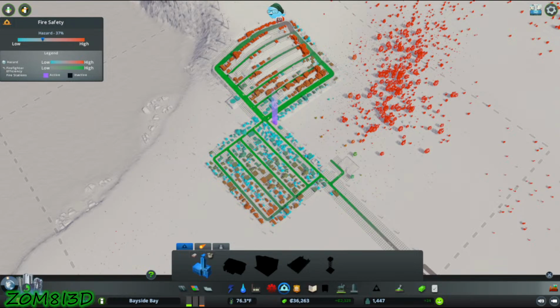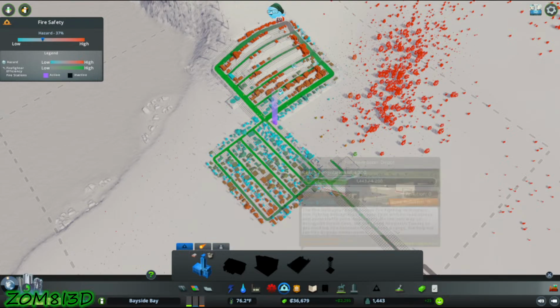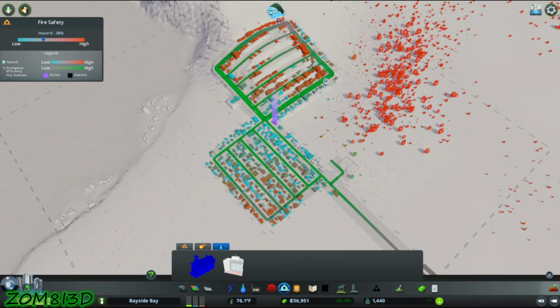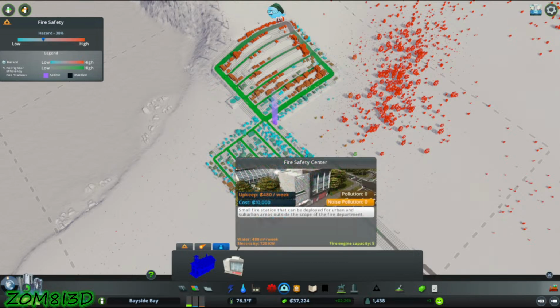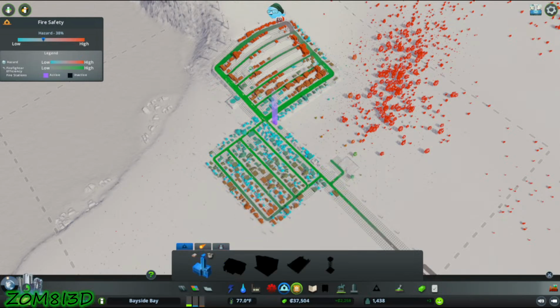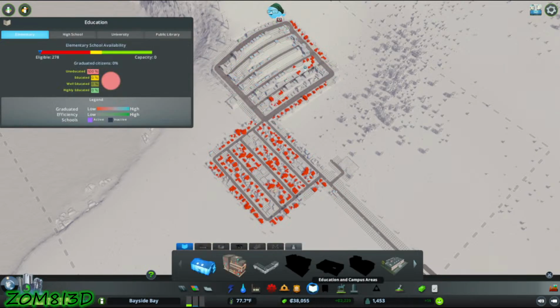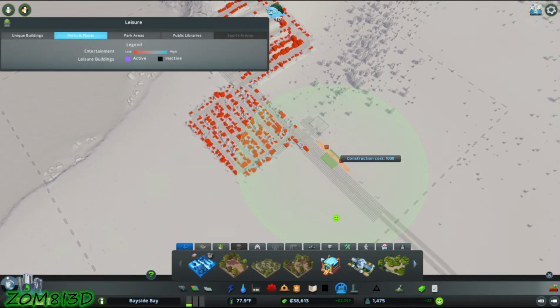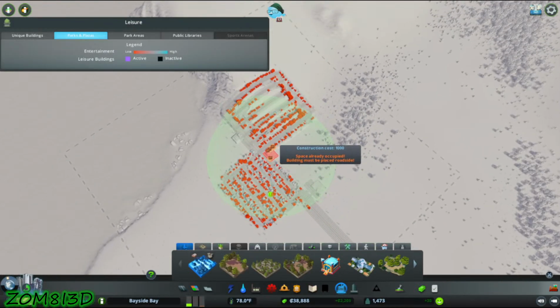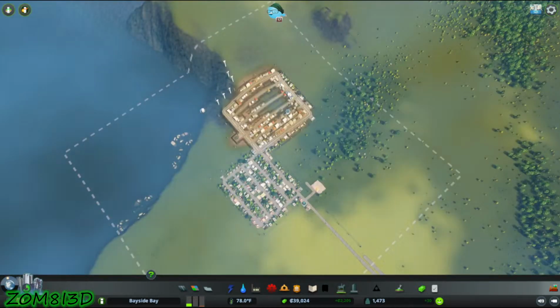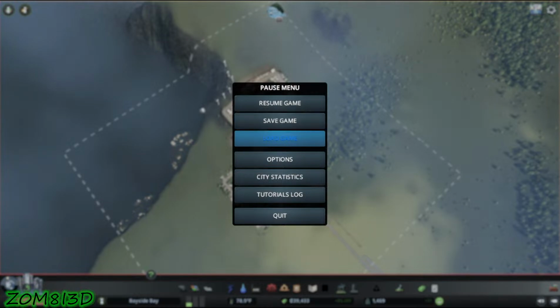I don't think we have a firehouse. I don't know, it's either a firehouse or the fire safety building. Nothing for this. Nothing for this. Nothing for this. But you'll notice it just works. So then I was like, okay, I had an idea.